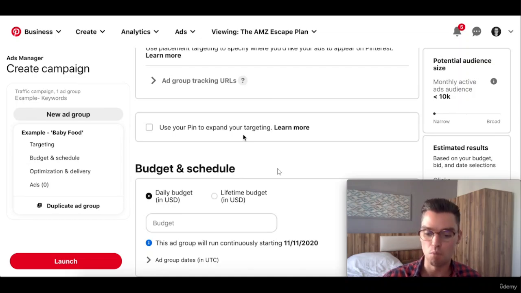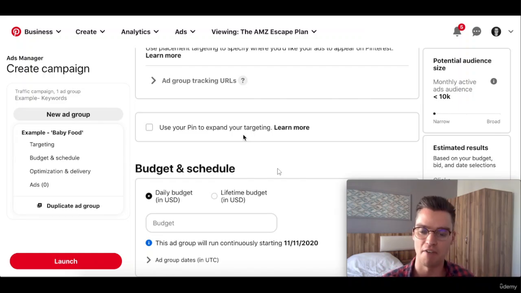So that means it targets more than the interests that you select, more than the keywords that you select, and basically Pinterest wants to waste your money. They want to spend your money, and they don't really care if you get results because they're making money. So what they're going to do is take your money and find random people on Pinterest that are somewhat related to what you're advertising, show your ad to them, and it might get some clicks and things, but it's not going to be really relevant.